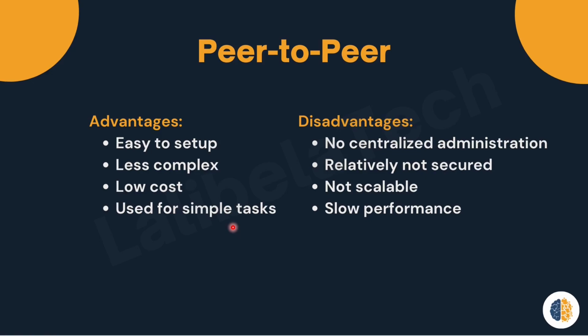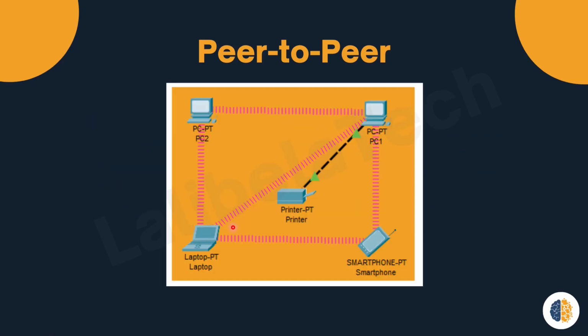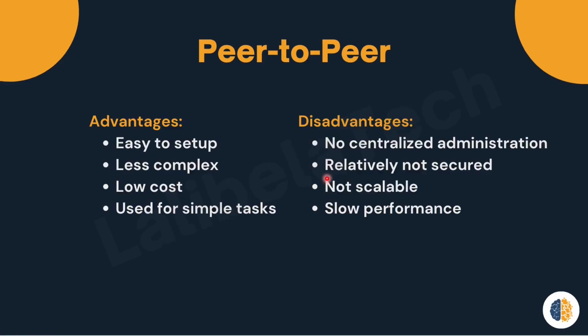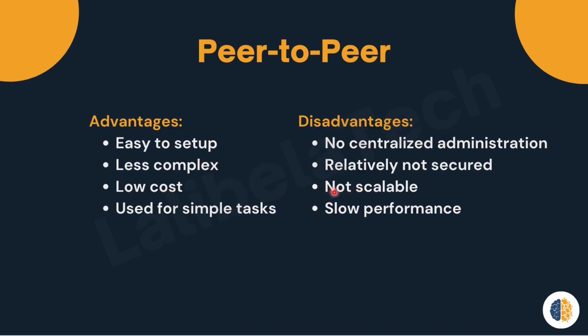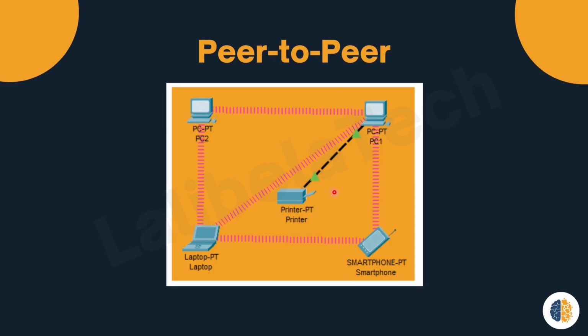Some of the disadvantages are: number 1, no centralized administration. Since there is no server, there is no centralized administration. It means it is difficult to manage. 2, relatively not secured. It's not as secured as client-server because all the devices are owned by different users, and the different users apply different security setups. 3, not scalable. Because of the limitation of hardware and software, it's not easy to add additional devices.